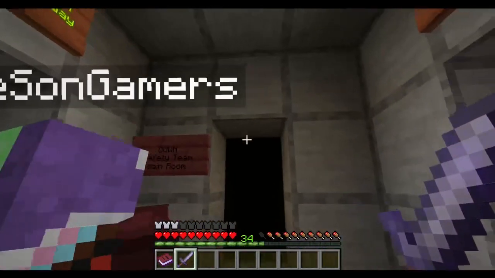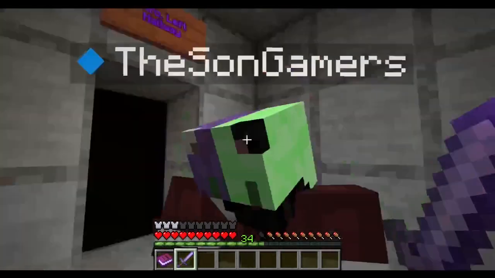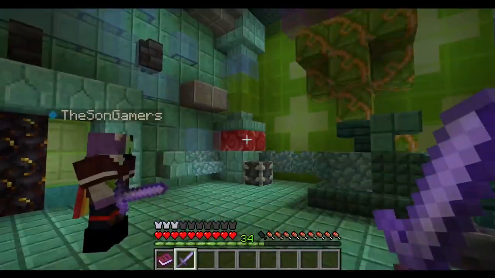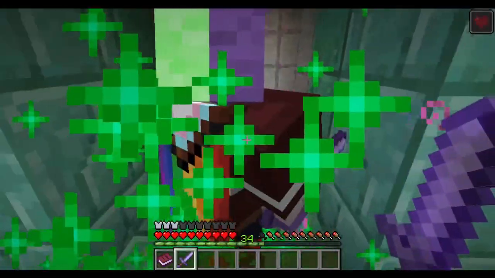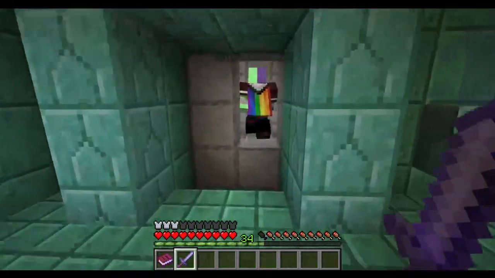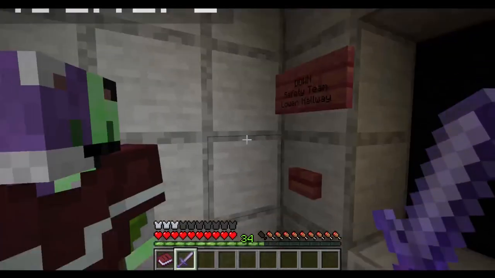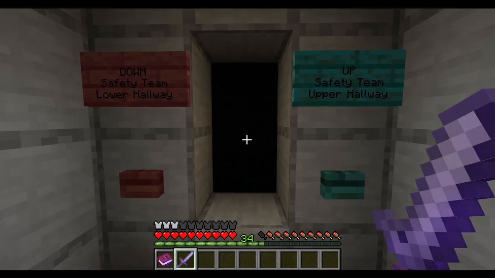Where the hell am I? Oh, do we just walk out? Yeah, we just... What? Oh, here we are. That was confusing as hell. All right. Oh, yeah, this is literally just the safety team's main area. Hell yeah. Okay, that door's bugged. I know what this is. It's because this entire area is literally on the edge of the map, so it's just elevators. Let's go.